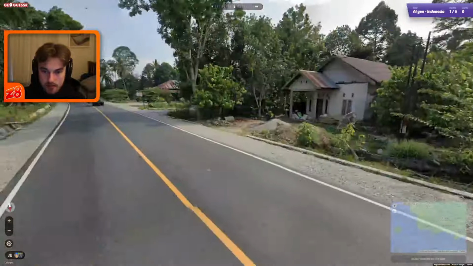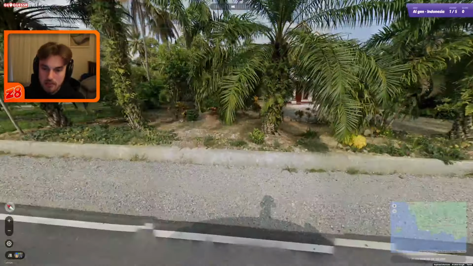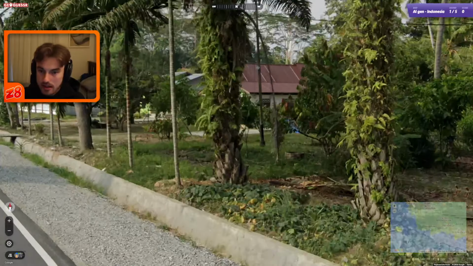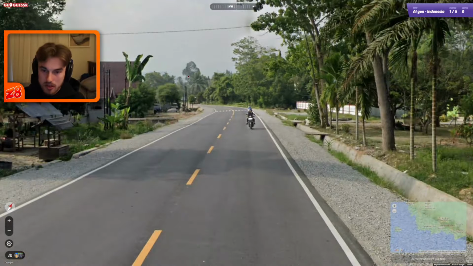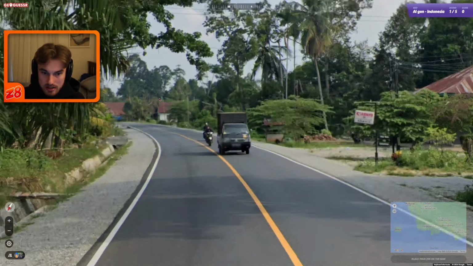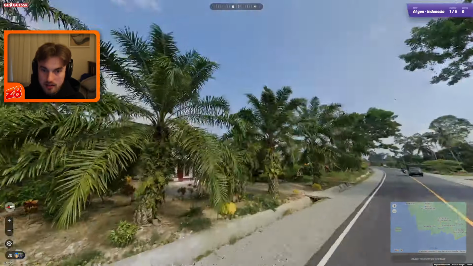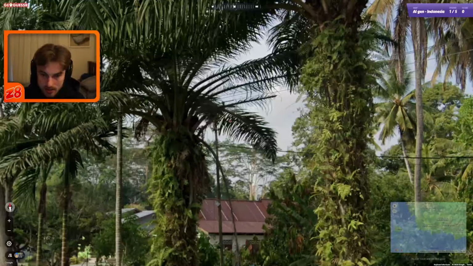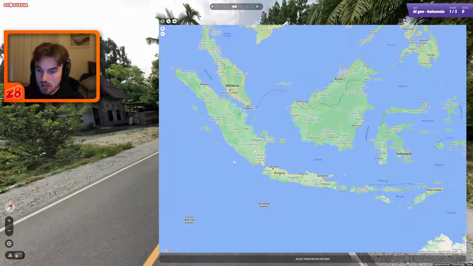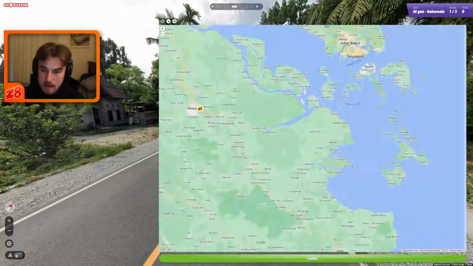Okay. The houses are also built further apart from one another in Sumatra because they have more space. And we don't have any pole tops here, so that's going to make the round significantly more difficult. Had we pole tops here, then we could probably get the right province. But it seems like we can't, so I would maybe try Riau here.